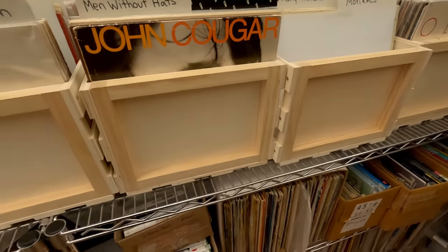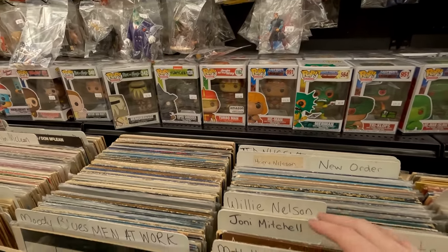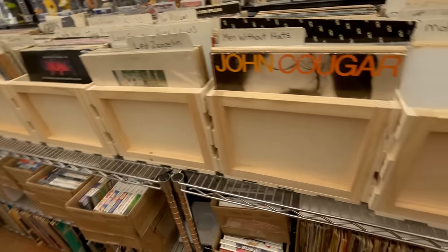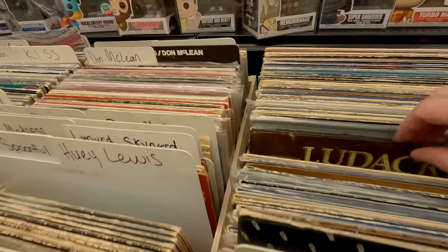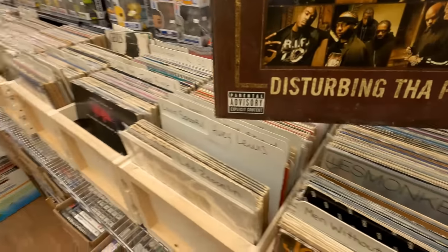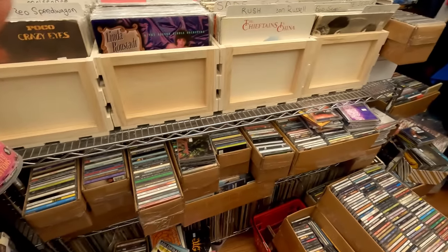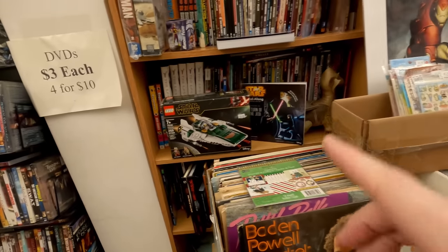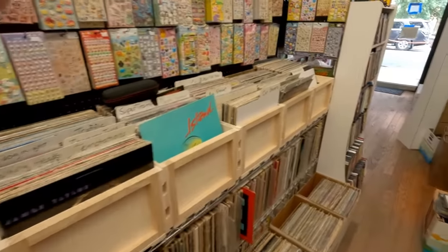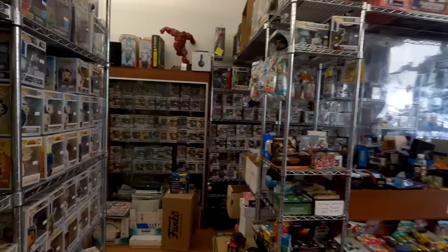I'm thinking pretty soon I'll work with my record guy to thin out a lot of the slower-selling records and make sure these sections are a little more full. Right now I'm telling him not to bring records because we're so overloaded, but if I got rid of a couple boxes — like Moody Blues, I have a full box I don't need — I could move some of that. I'll put the Ludacris record over here with the rap and hip hop. The CD area is a mess so I gotta work on that a bit. There are a couple boxes of graphic novels I might move over if there's enough room.